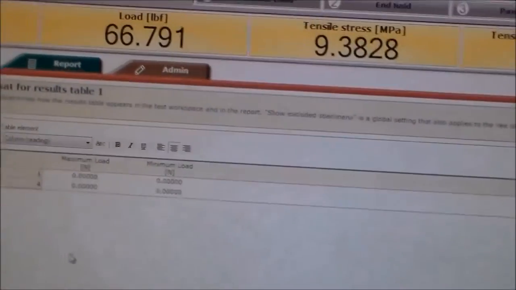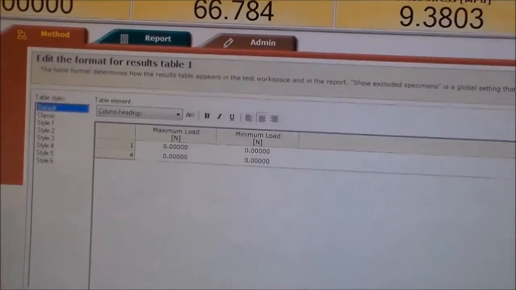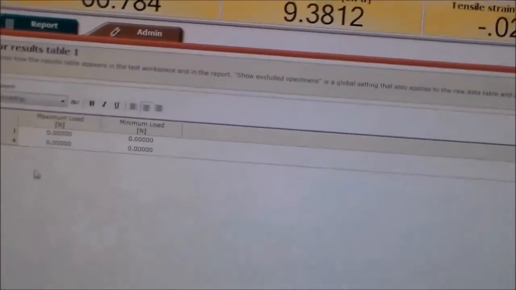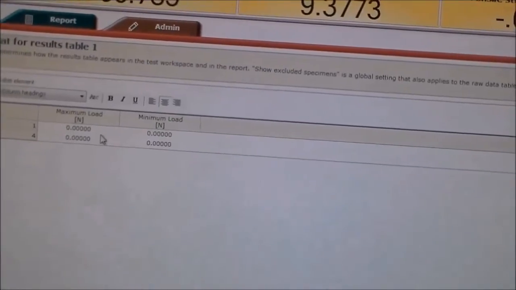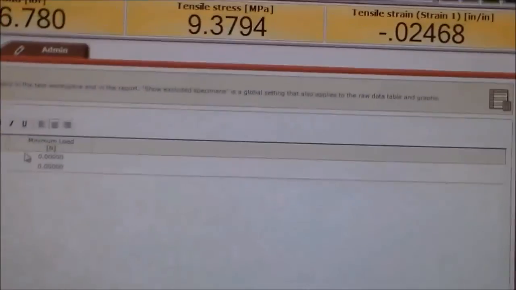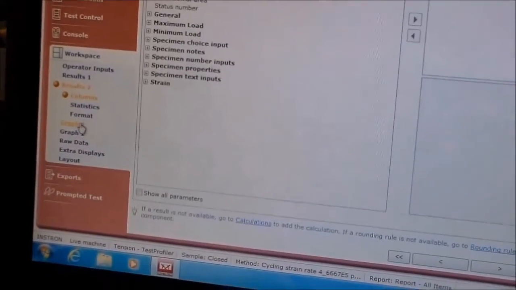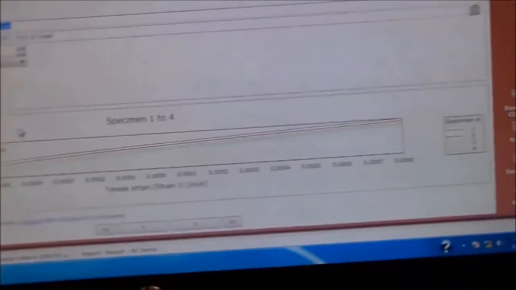Formats, what formats we want to get the data: maximum loads and minimum, in terms of each cycle of strain. So we want to see the maximum loads for straining up, and then minimum loads when we are compressing. So results 2, if we need any, no. So graphs, what we want to see in the graphs, this is the format.